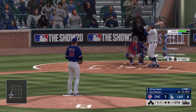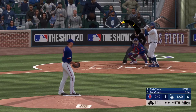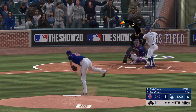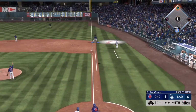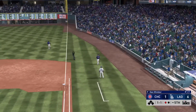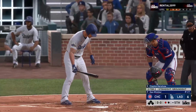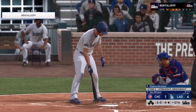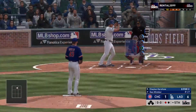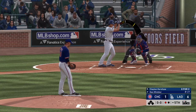Got him out on his front foot there as it swung on and missed for strike one. The 1-1. Popped him up. Rizzo over to his left. One out. So here now is the pitcher, Clayton Kershaw. One run in and one gone so far this inning. Ready with the first pitch.